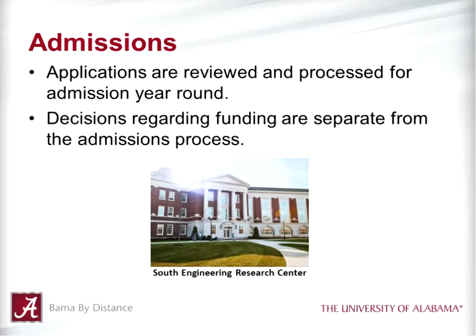Now that sounds like a complicated process, but it's really not. Once your application is submitted, we can process it in just a few days. And as soon as the graduate school makes a decision and says they admit, within just a couple of hours after that, you can sign up for a class. So if you decide within a week, I don't recommend this, but if you're a week or so out from the beginning of school, it's still possible to get you admitted for that semester.